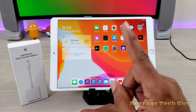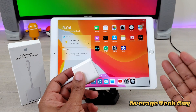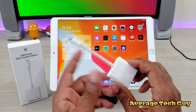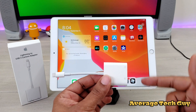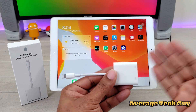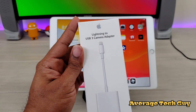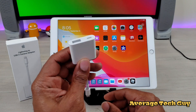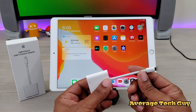I did say if anybody knew of a device or accessory that would allow us to do this, to let me know — and a lot of you guys did. I got this in the mail almost a day after I did that video. I had already looked into it and done a little research and wanted to try it out. I buy these products and accessories so I can give you guys, the average consumer, a heads up so you don't waste your money. With that being said, this is the official Lightning to USB 3 Camera Adapter by Apple — this is the only adapter that will work to allow you to use your USB Type-C devices with your lightning port.